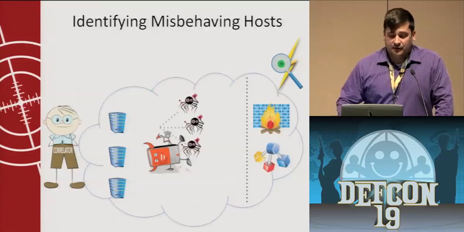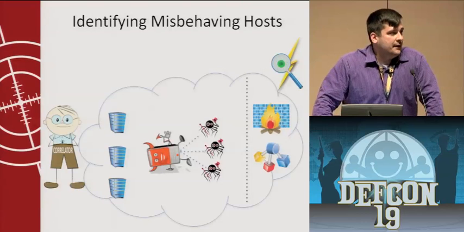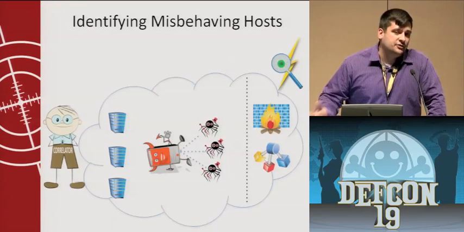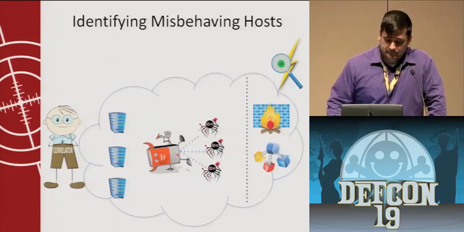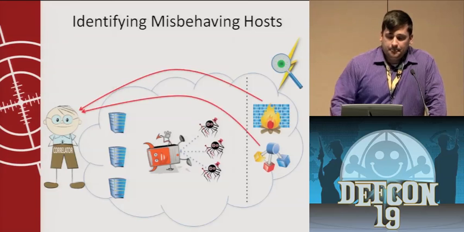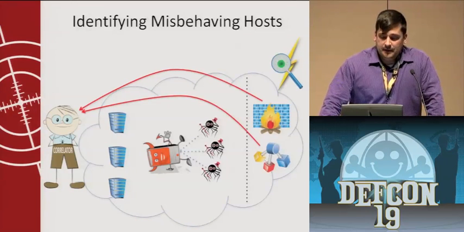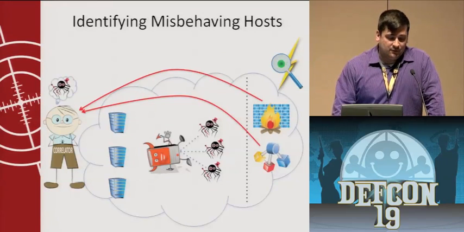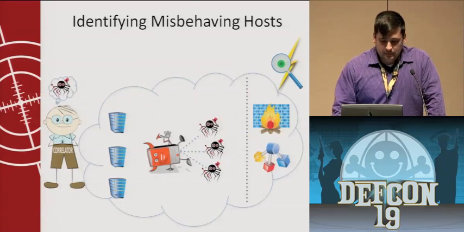But there are other scenarios. In this case, maybe we have a pattern of traffic going outbound. A series of packets that all together, or individually I should say, don't mean anything, but all together represent some sort of larger pattern. In this case, let's say we've got an ARP storm going on the inside. We could capture that with NetFlow. The NetFlow would tell the correlator something weird was going on. The correlator would have to make its own decision about that NetFlow data. And again, shut the host off.